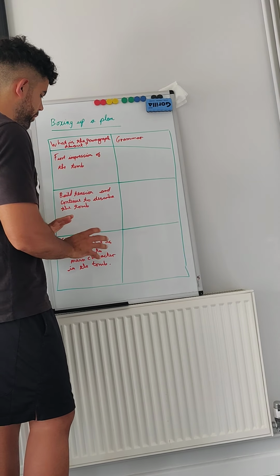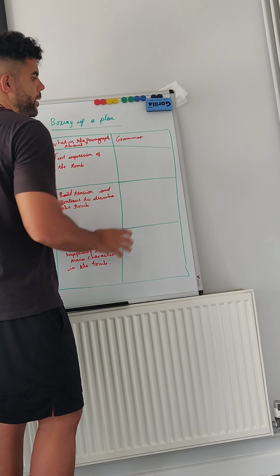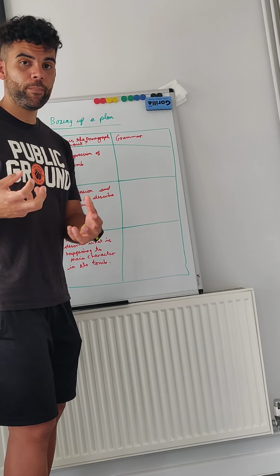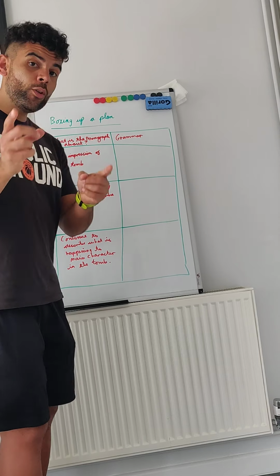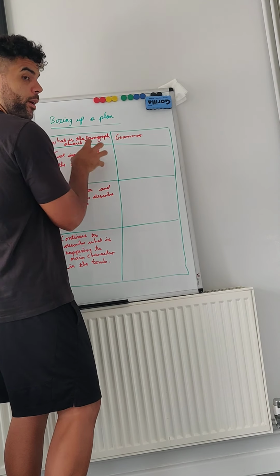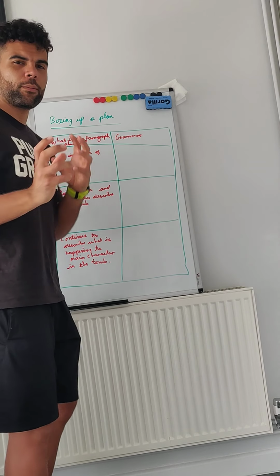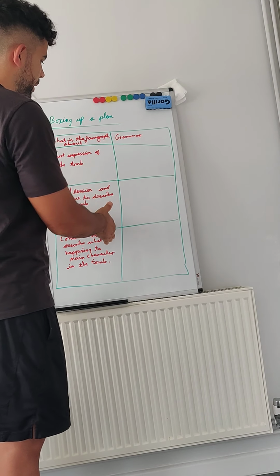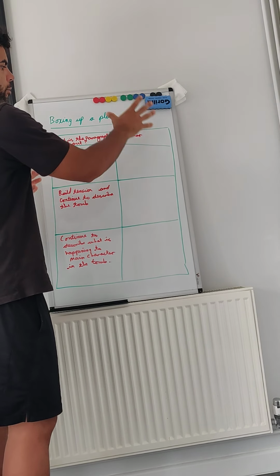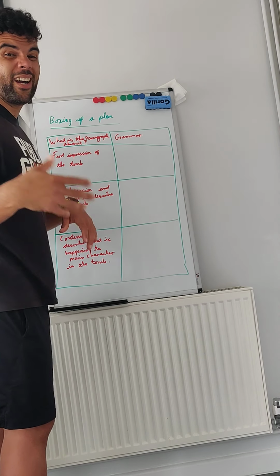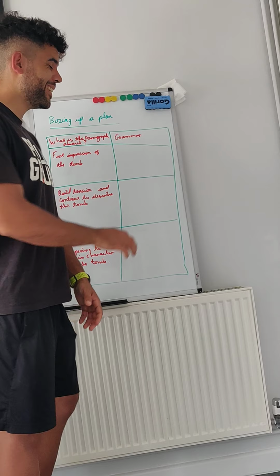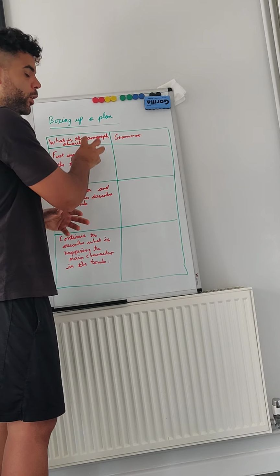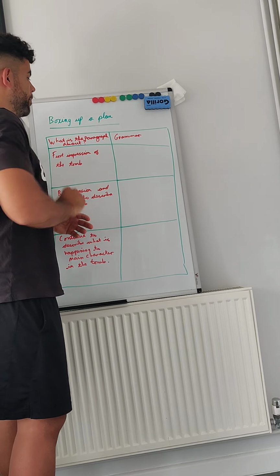So this is what each paragraph is going to be about, and then this is going to be the grammar that we're going to put in these boxes, and perhaps even an example of the grammar that you could be using in that particular paragraph, okay? And we'll explain that a little bit later. All right, so just set up your box like this. On the left-hand side, what is the paragraph about? And on the right-hand side, it says just grammar. I know in my example that I gave you for the home learning, it says grammatical features, but it's the same thing. It's basically the grammar that we're going to include in that particular paragraph.